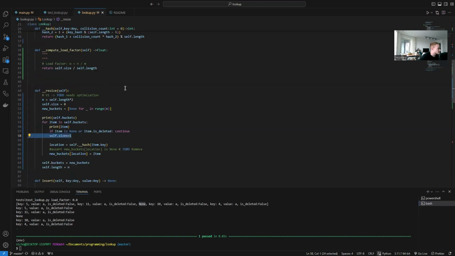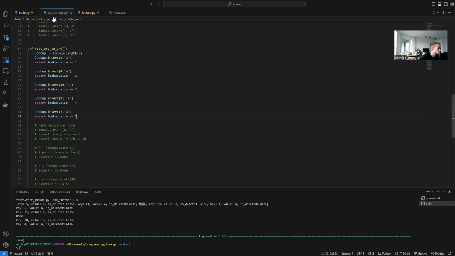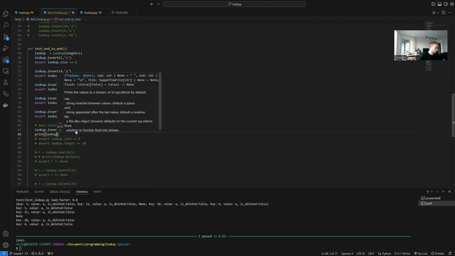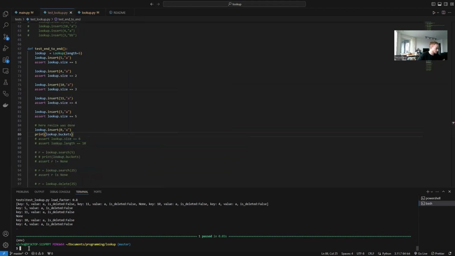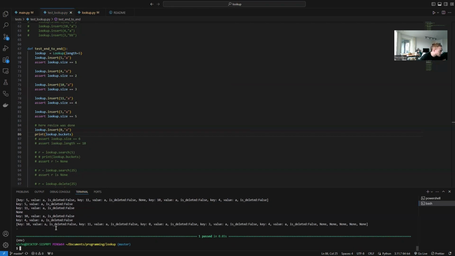Okay, so when resizing is done here, I still want to print this guy here, lookup.buckets, to see what the output is. 10, 11, 0, 3, 4. 10, 11, 3, 4.